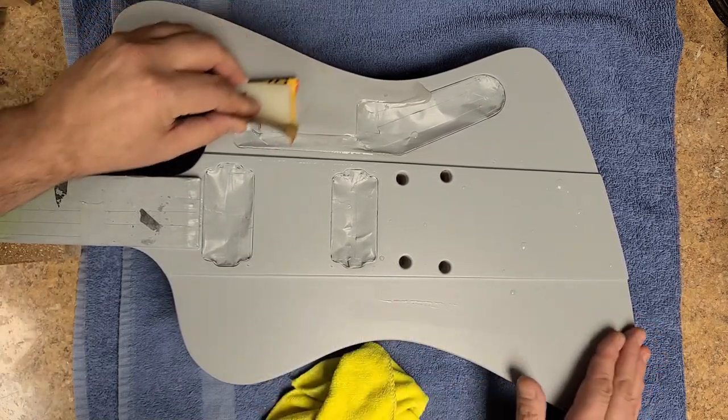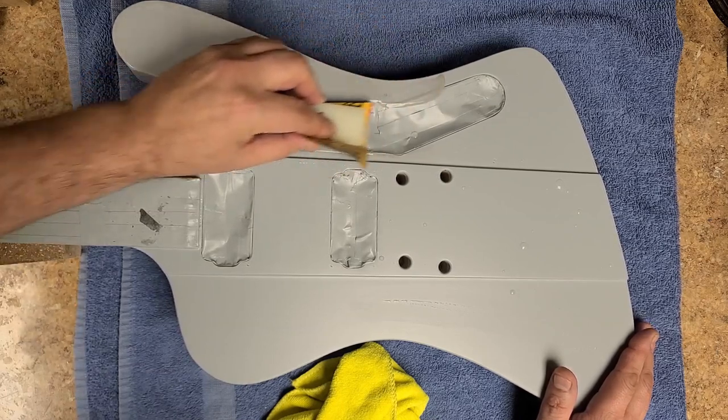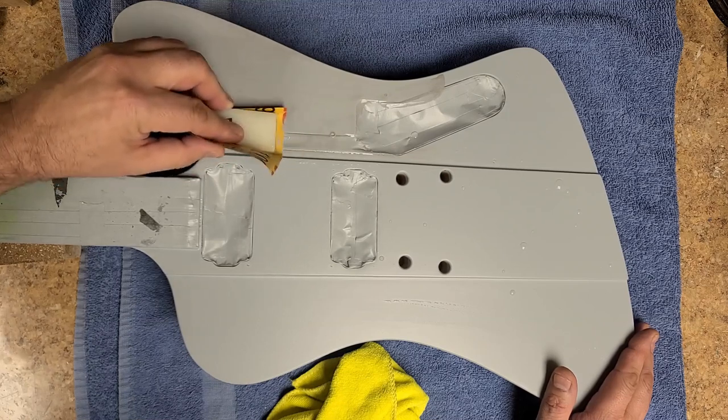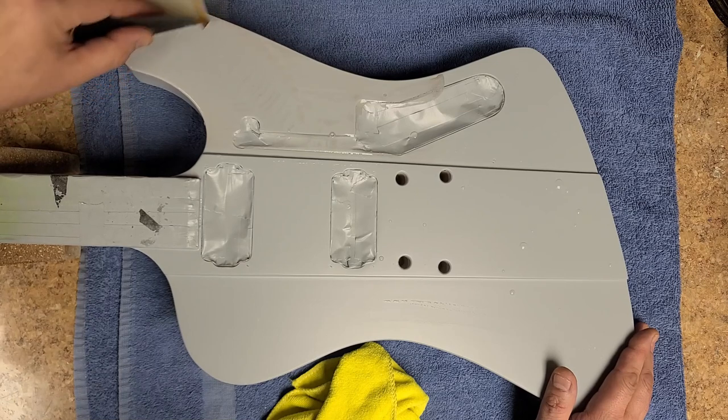There's no roughness on this primer at all. It came out really, really nice. I'm really happy with the way it came out. I'm going to leave the neck masked off until I get done doing the sanding.